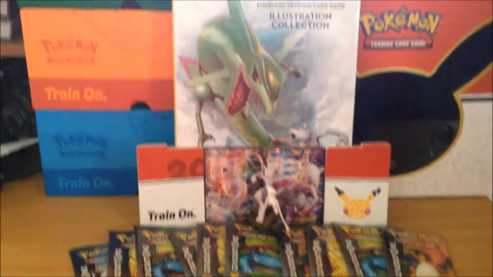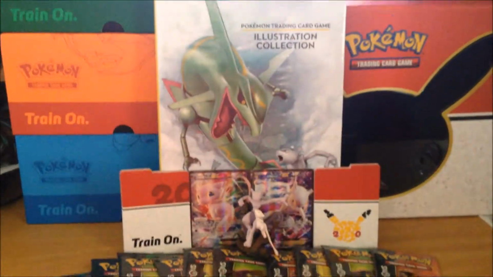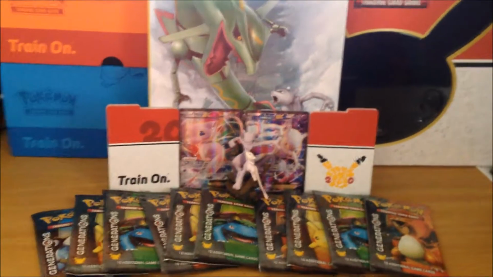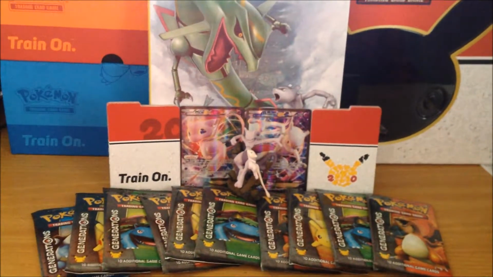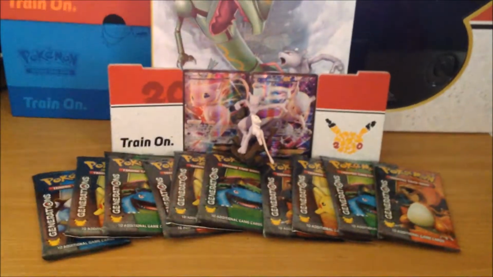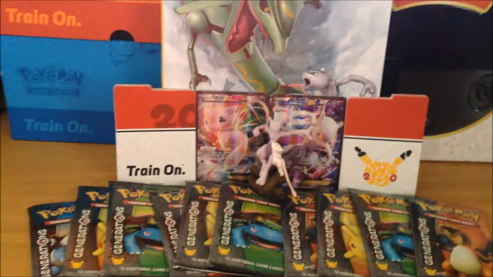Alright, so this is all that comes in the box. We have three collector boxes, the illustration book, the box itself, 12 dividers to go in the boxes. I have it so you can see both sides of them. The Mew EX and the Mewtwo EX card, with the Mew and Mewtwo figurine and the 10 booster packs for Generations. Alright, we're gonna take this down, take a close look at everything else.